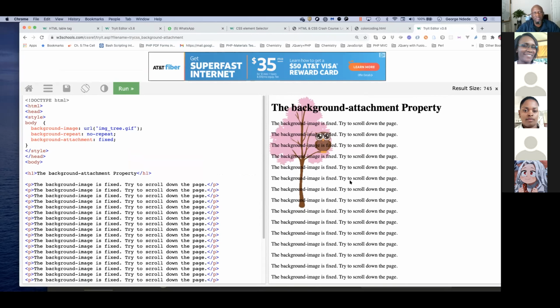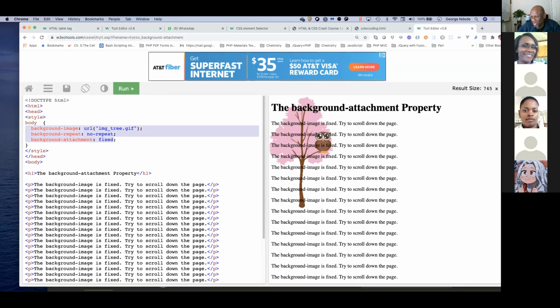Yeah. Okay, so if you look at the left side, it's actually telling us the background image is a URL, which is a tree. This is the name of the image, but the background is going to be no-repeat, and the background attachment is fixed. It's the same thing we just did. For some reason, it couldn't work for the New York thing. Maybe because there's some other code affecting the main code.